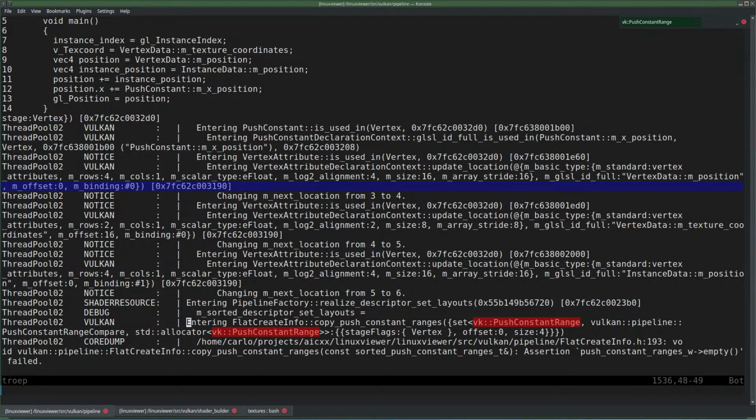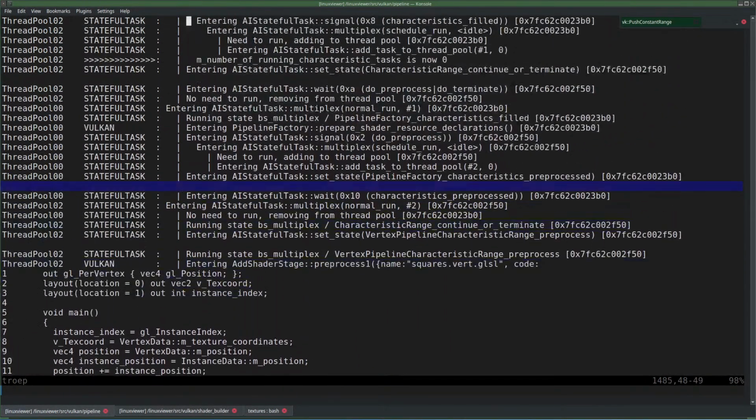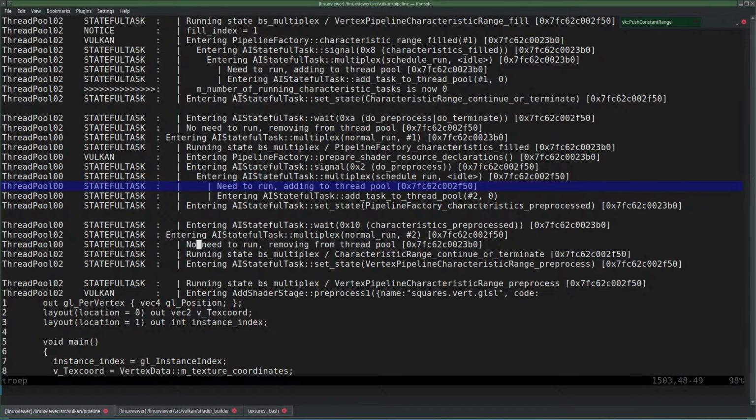Confusing. Preprocessed. Preprocess, yeah. It's called at the end of preprocess, right? And well, of this task, this characteristic then.